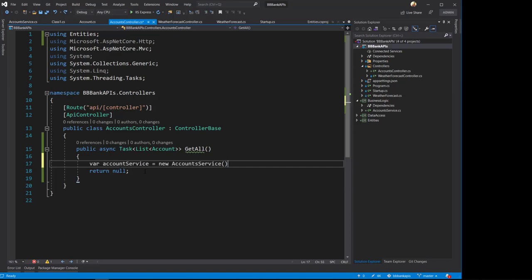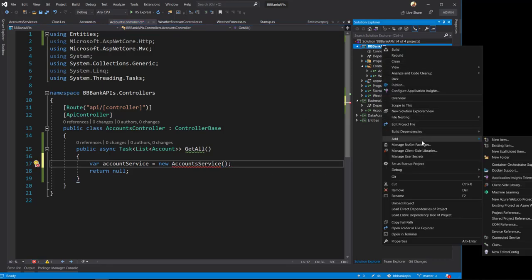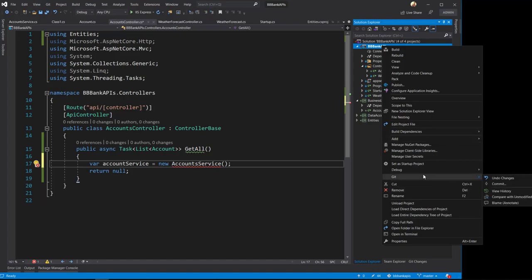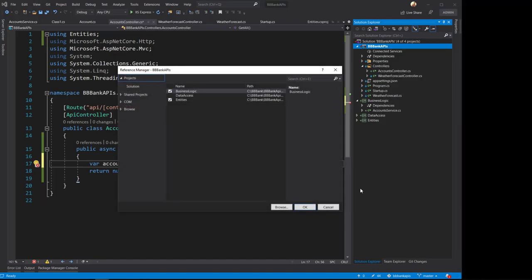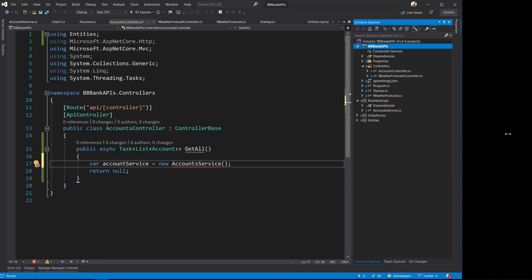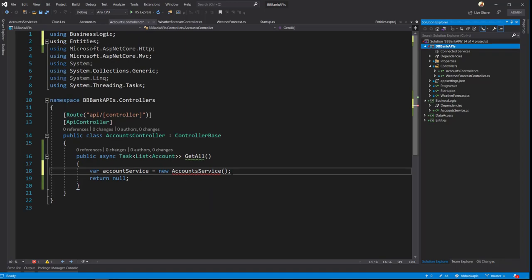We will create an instance of the account service within the controller layer, but to resolve that, like other layers we did, we have to add the BusinessLogic layer's reference inside the controller layer. So we are going to add the project reference and make sure that the BusinessLogic is selected. Once this is selected, we can simply put the using statement and it will work.